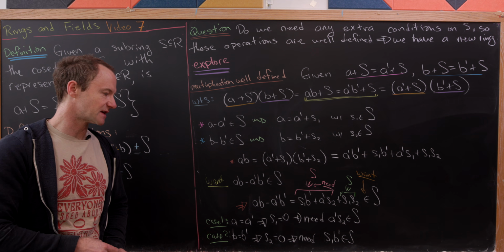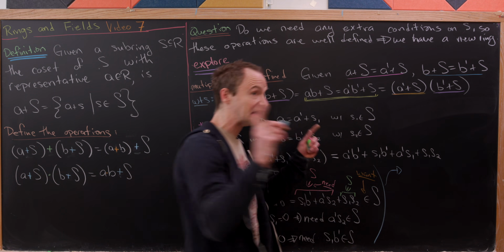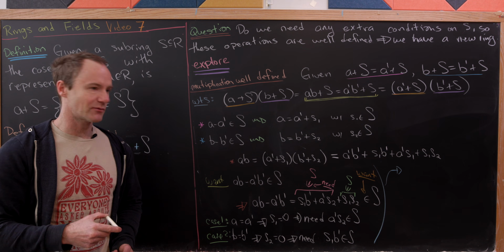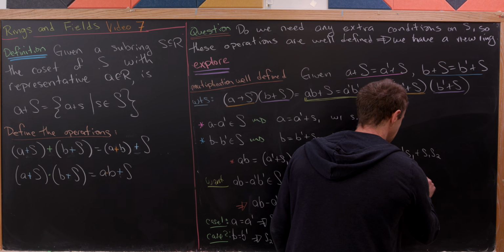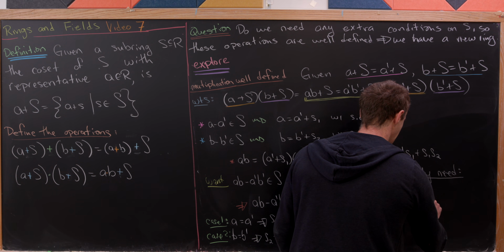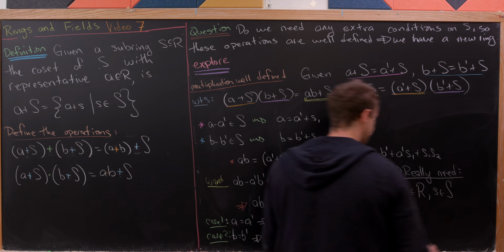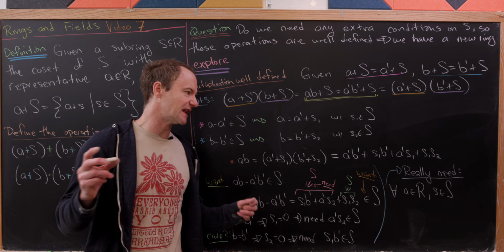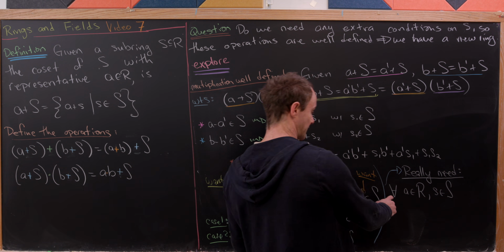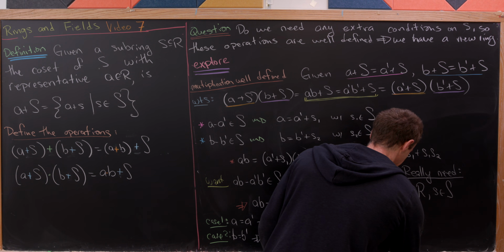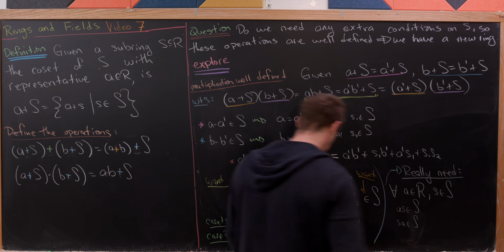So it still maybe seems a little bit intractable, but I think taking these need conditions and summarizing them as follows will make it a little bit more clear. So here's what we really need, and that is for all little a in our ring R and little s in our subring S. And here I'm kind of forgetting my original objects A and S. Okay, so what we really need is for all a in R and s in S, we have a times s is inside of S, and s times a is inside of S.